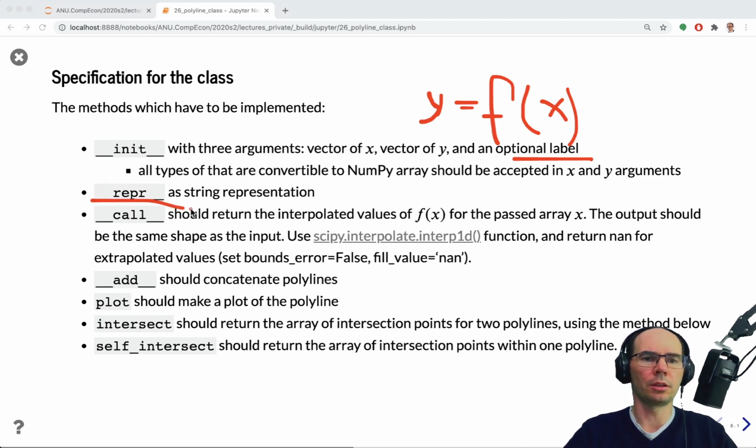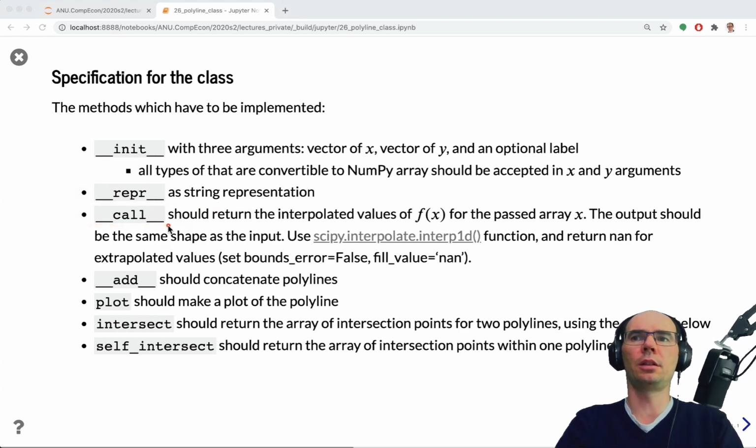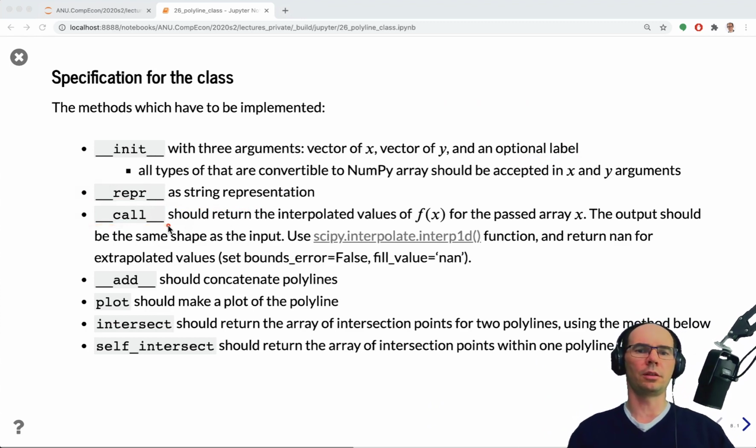Now we want to write a string representation, so the wrapper will be the representation of this class. So it will be strings. We want a call. And this is an idea that this representation should be easily computable. So a call function would make the objects from this class act as functions.